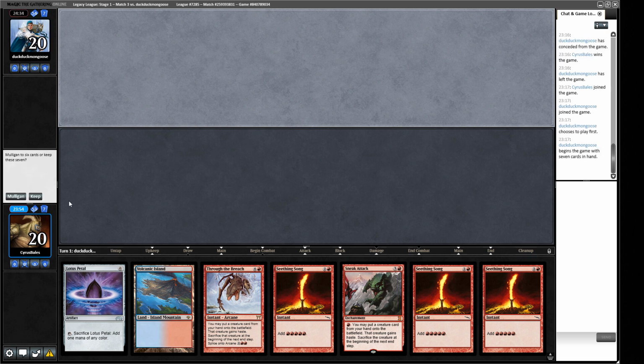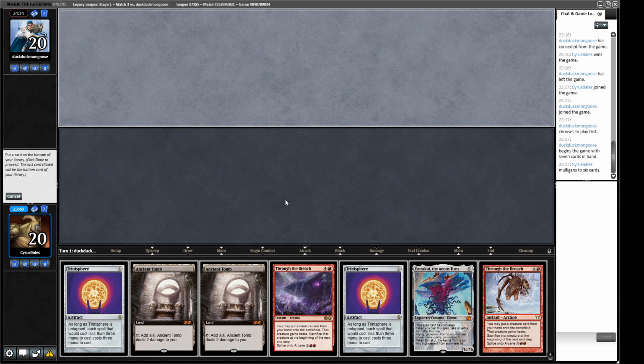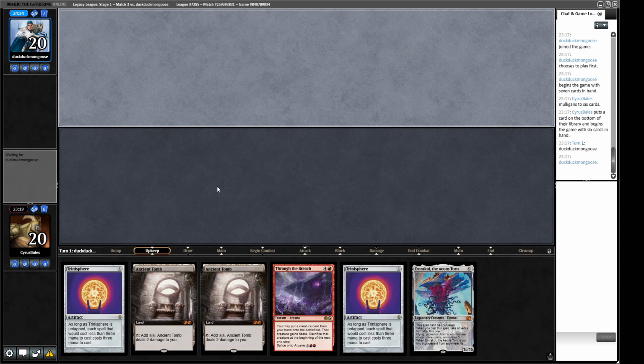It does some of the things we want, but I think we can do slightly better. Okay, I'll keep this. We'll get rid of a... Is it a Through the Breach or a Trinisphere? They're both pretty annoying for our opponents. If I was to Thoughtseize somebody with this hand, what would I take if I was on sort of a bit of a dirty deck? I think I'd probably take a Trinisphere. So I'm going to have 2 Trinispheres.